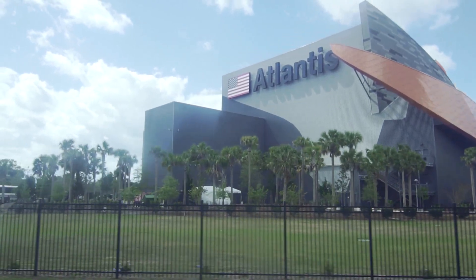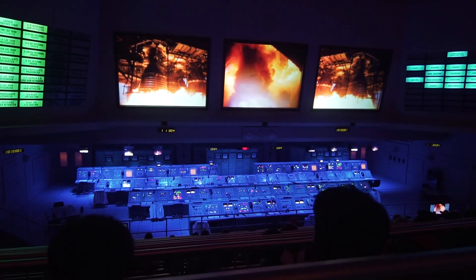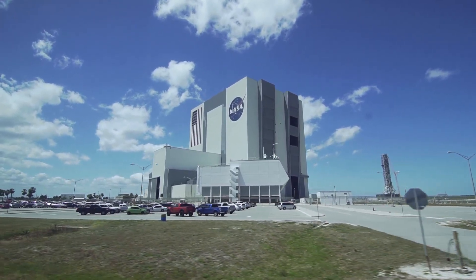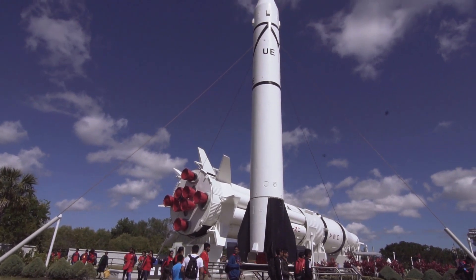This is the only place in the world where you can experience a facility that people have launched to the moon. That's what we do with the International Camp KSC — give you an introduction, welcome you to it, and show you what we've done in the past. This is one of the coolest places in the world, so getting to see all aspects of it is a really important part of that program.